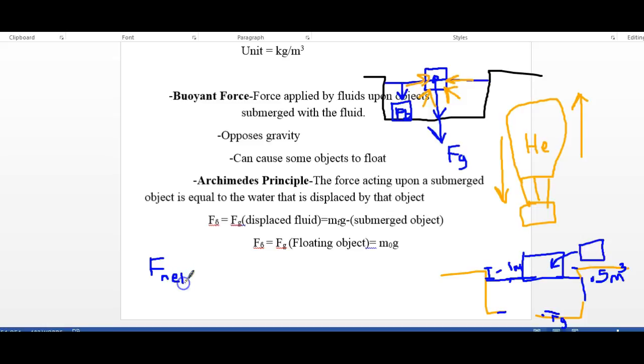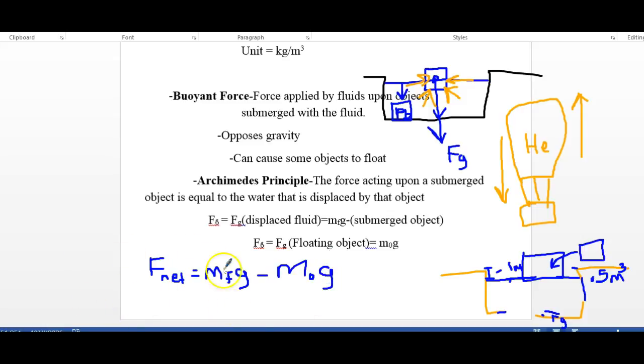Because really what we have working here when we look at these boxes is a force down and a force up, and how does that all equal out? Well, we can figure that out with a couple equations. The first one is force net, which I showed you on the equations I gave, and you've had these in your equation book already. It's the mass of the fluid times gravity. So if we know how much was displaced, we subtract that from the mass of the object times gravity, and that'll give us the force net.